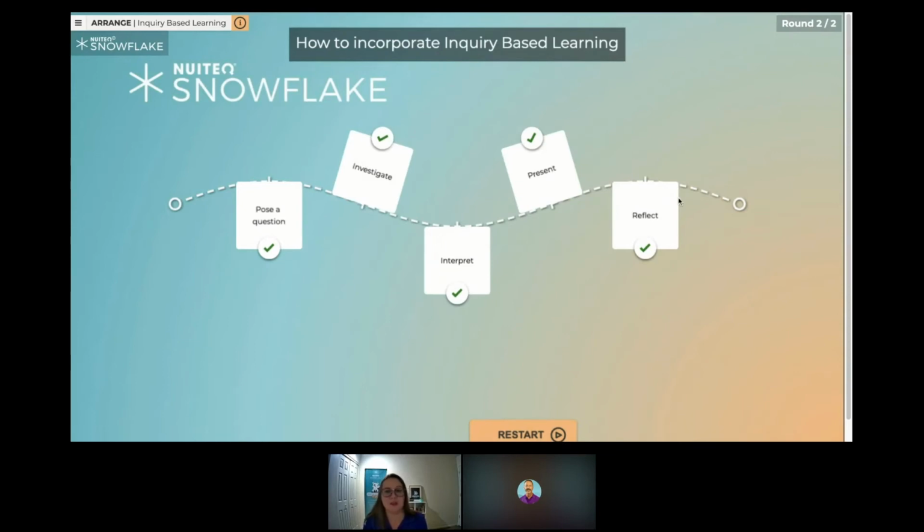Or, if you want to end there, it's an opportunity for students to talk about what went well in their inquiry model, what they would do differently, what their challenges were, providing them the opportunity to reflect on how well they learned during this particular task. As a teacher, it would be a great chance for you to get feedback from your students. And for the students, it's a really great opportunity to start thinking more about what learning styles work best for me. What am I most successful with? Where do I still have challenges? And how can I overcome some of those challenges?